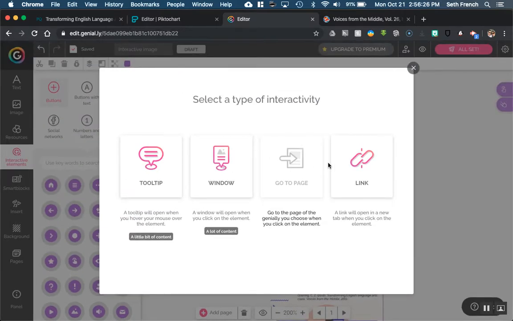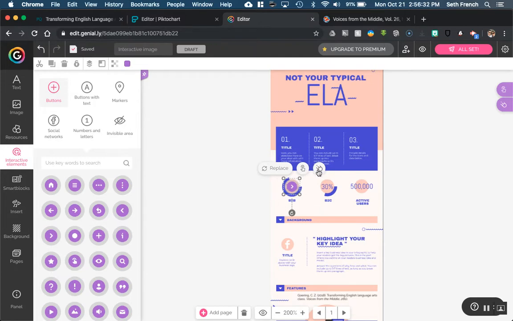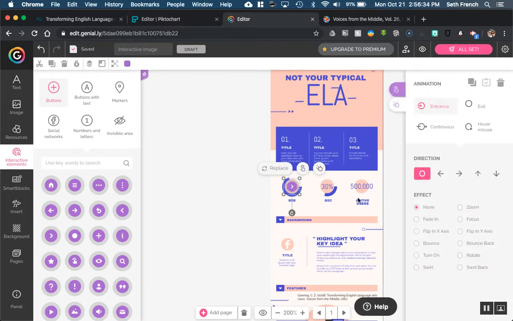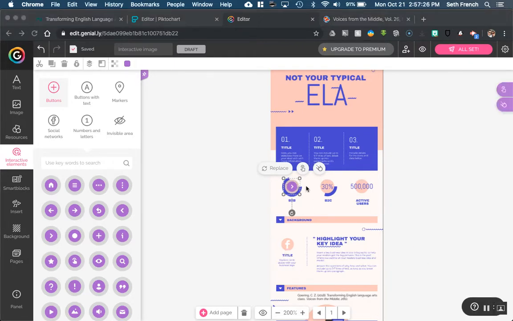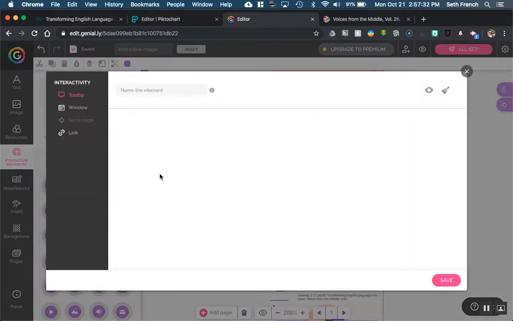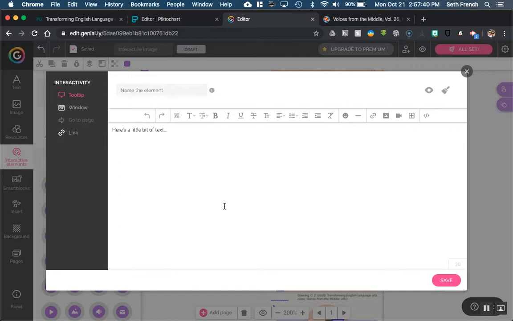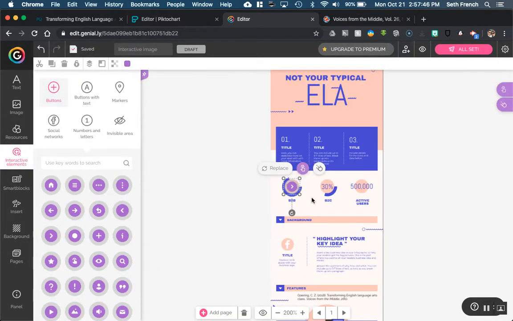You may not want to do it as a link because that wouldn't really make sense here. What you want to do is insert a text of some sort. So I'll show you how to do that. Okay, so here's how you would do that. I forgot for a second and then I remembered. Okay, so you would click on this. It would be your tooltip, and then you could just add a little bit of text. Here's a little bit of text, and to expound on that particular point, basically just making the infographic interactive.